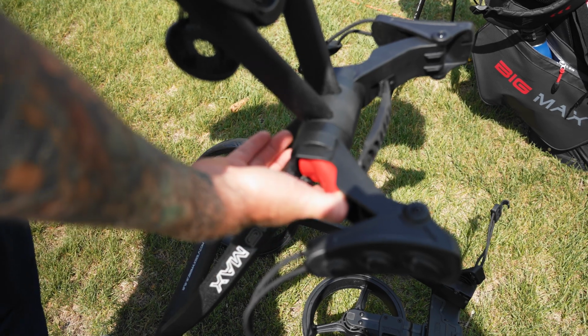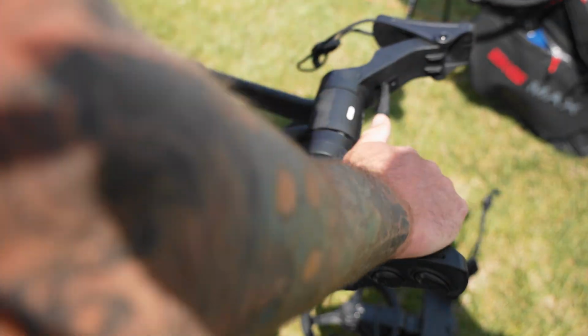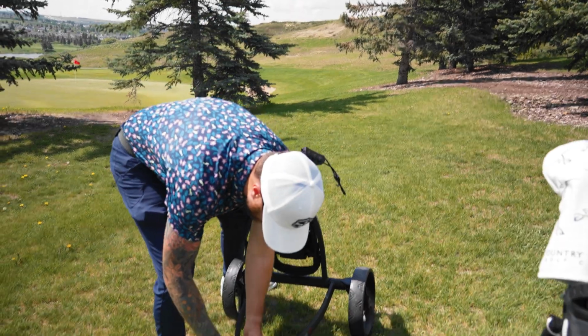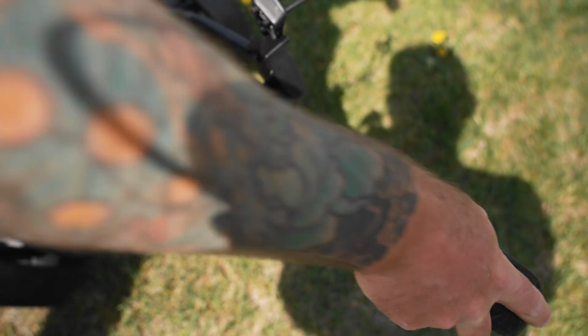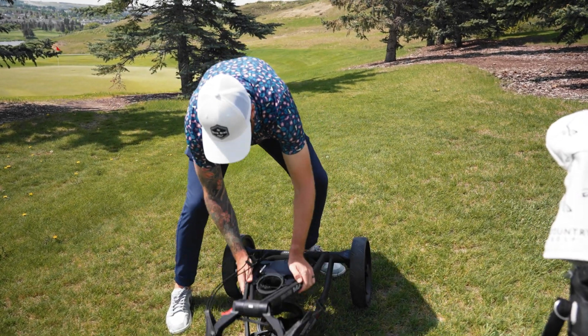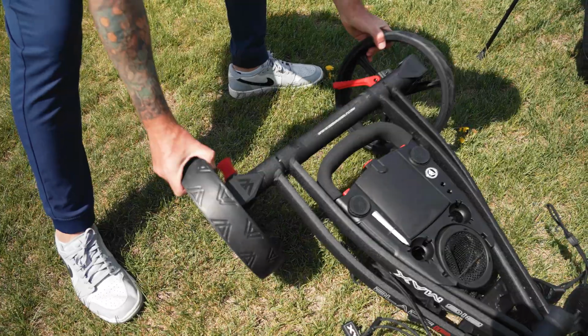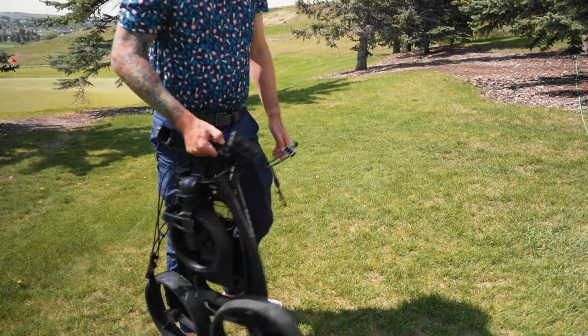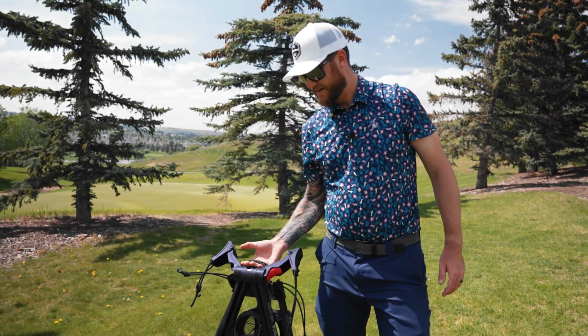So the first thing I'll do, there's a lever over here. I'll loosen that. This goes down, tighten it back up. This wheel will come apart, super easy. That pushes down. I can push the sides. It all folds in, and these wheels, look at that. That was pretty easy. The cool part is this handle. So now I'm ready to go to my car, and it has this nice handle.